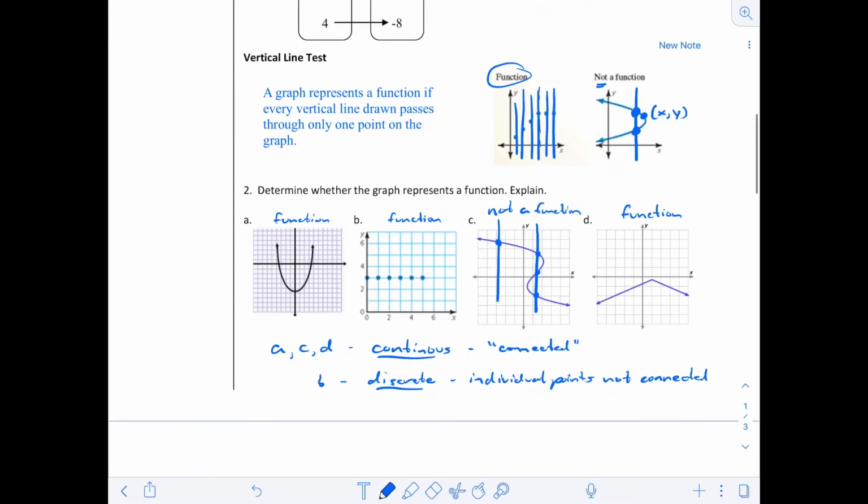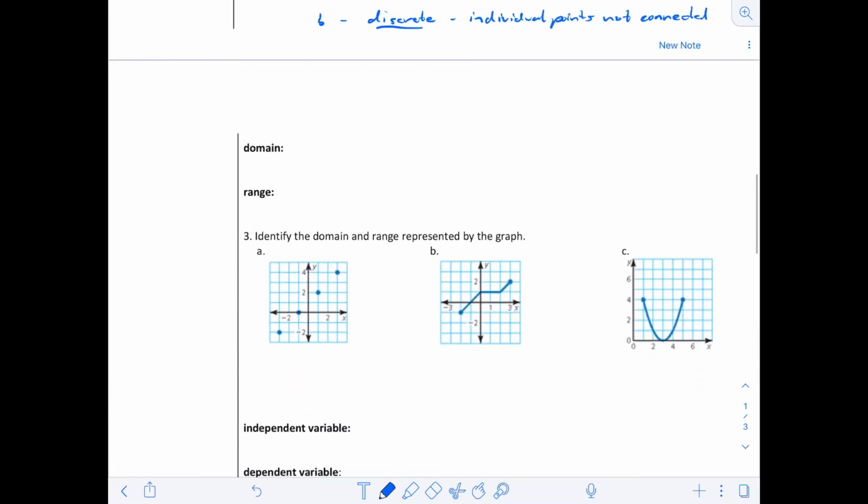All right, well, let's move on to the next idea here, and that is this idea of domain and range. These might be words that are familiar to you. When we talk about domain, we're talking about the set of all possible input values. In other words, if you want to think of it this way, it's the set of all the x's, if you think in terms of x and y's. And then the range is the set of all possible output values. And again, if you want to think of it in terms of x and y, it would be your y values.